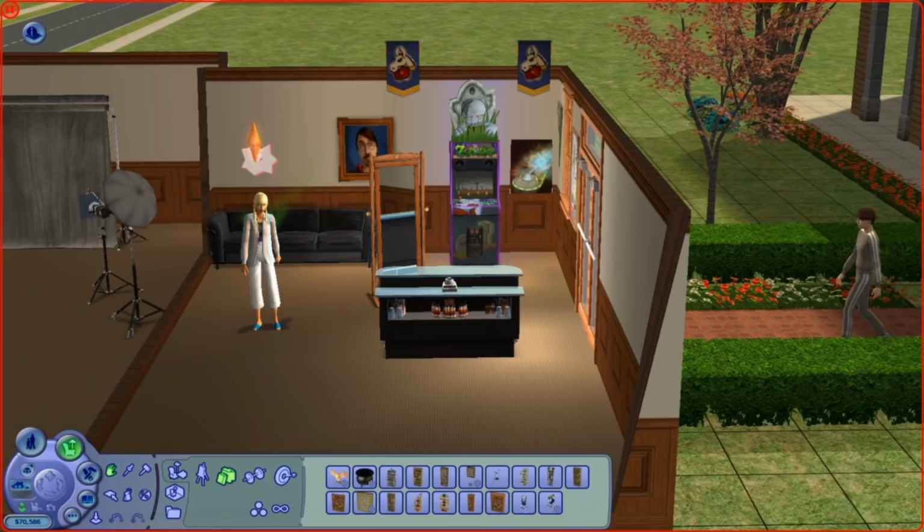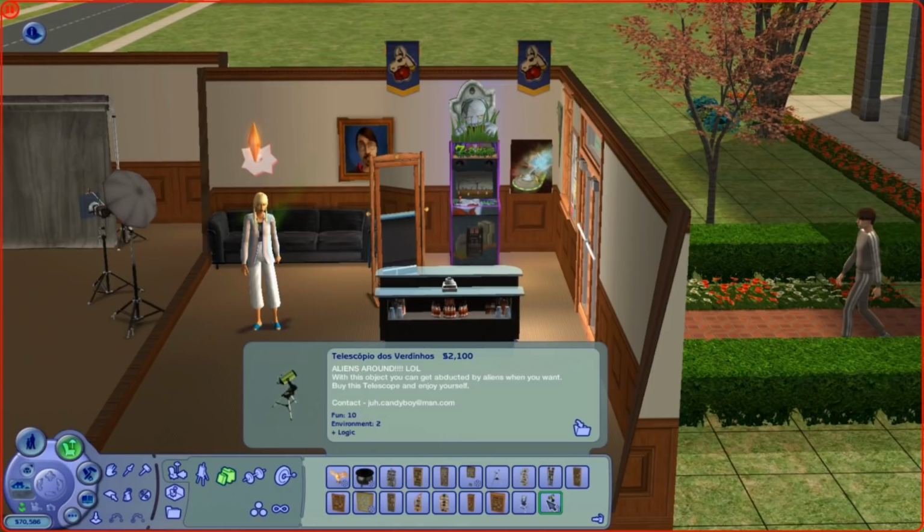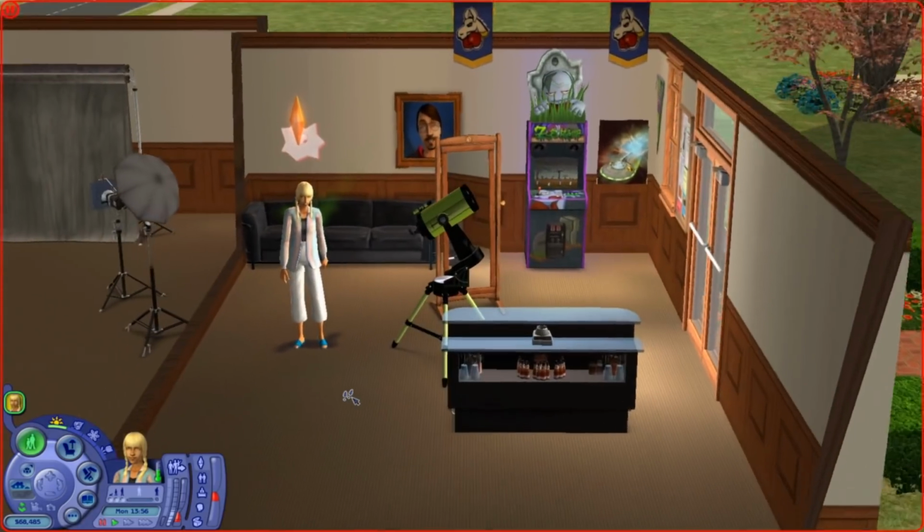So I found this telescope on Mod The Sims, so I downloaded it and I tweaked it very slightly so that it would work autonomously. And it does now, and it also works autonomously on visitors. So I tried it with a townie, I just randomly brought them to the lot. So yeah, this is the telescope. When you get abducted, it comes up with a little tooltip message saying danger, aliens are in the neighbourhood. I think this is everything we basically need.